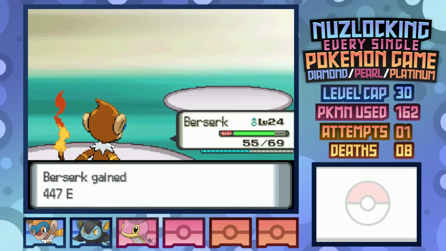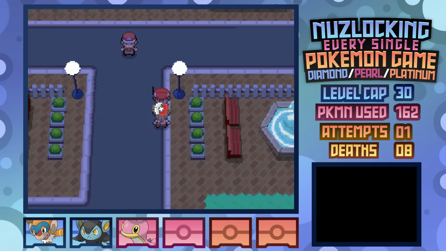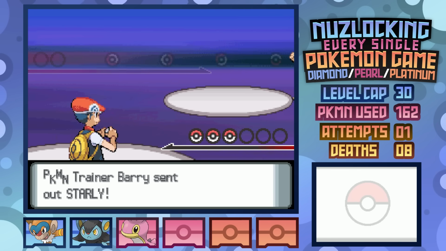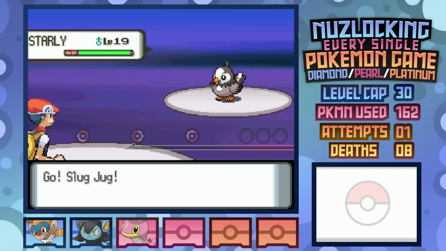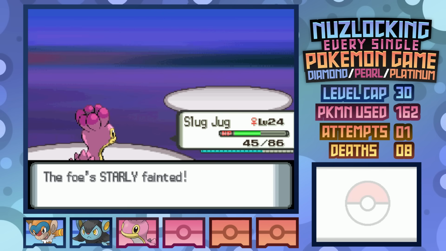Now we're starting to get into the right position to expand our team. However, I think we can take out Barry in Hearthome City before proceeding with that. After all, his team is still pretty low level for this point. He leads with Starly, whom I lead Shellos and take half from Endeavor before KOing with a hidden power. Probably should have started with Luxio then.